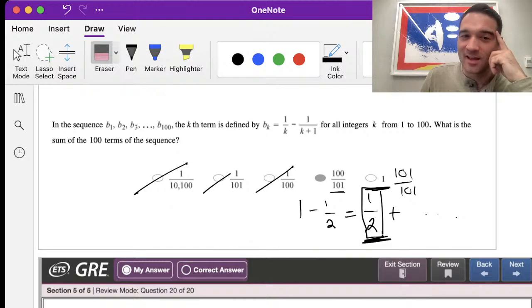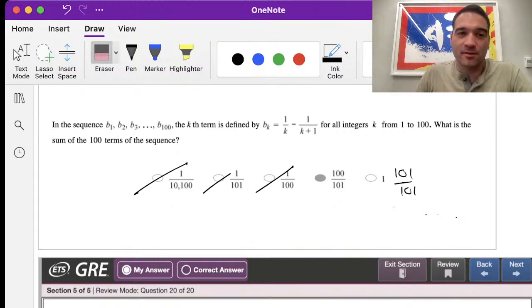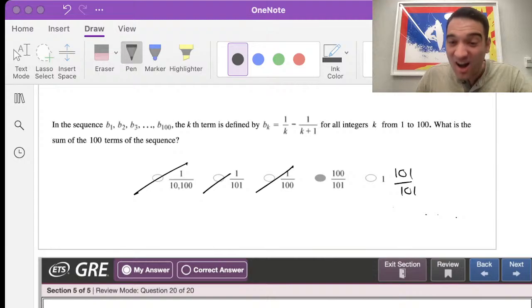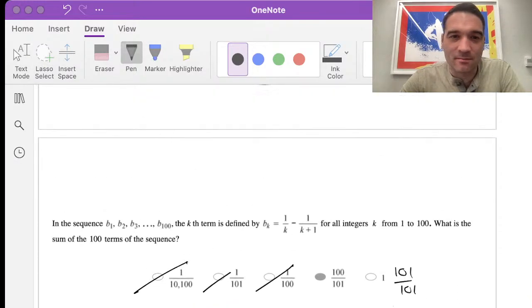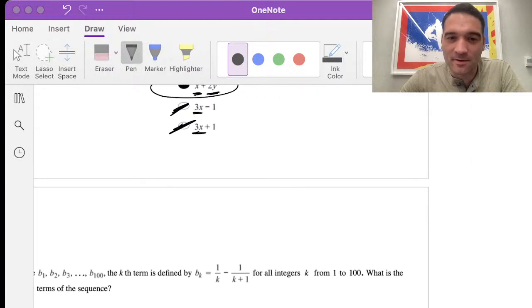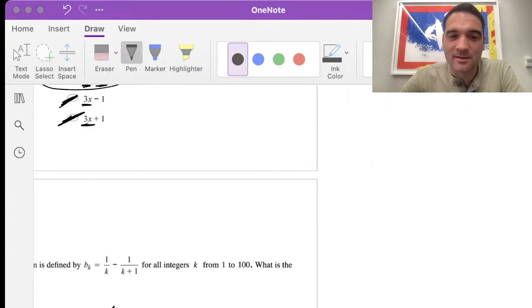Here's the trick. When you're dealing with a set of numbers this large, 100 numbers, a huge set of numbers, there's always going to be some pattern. Watch this, and I'm going to try and find a bigger space to work with. Okay, I'm going to move this over just a little bit here.